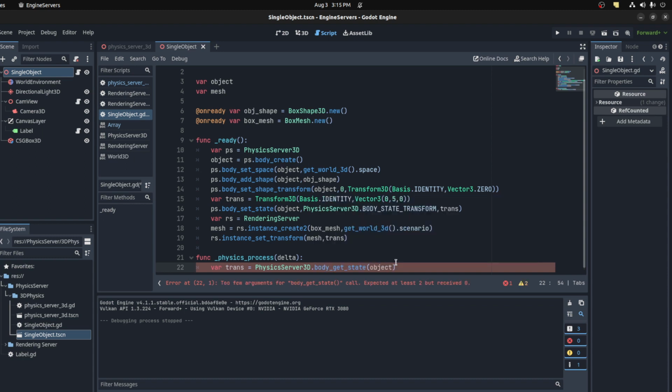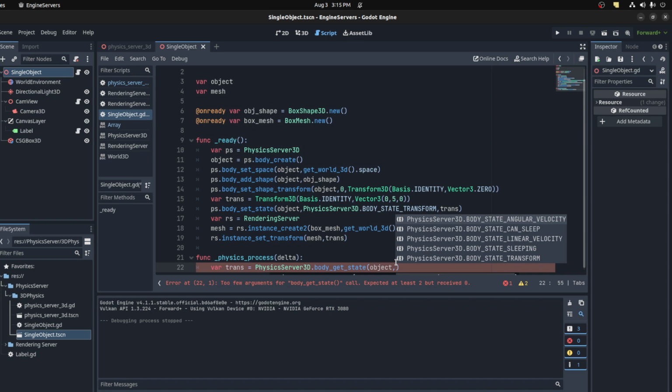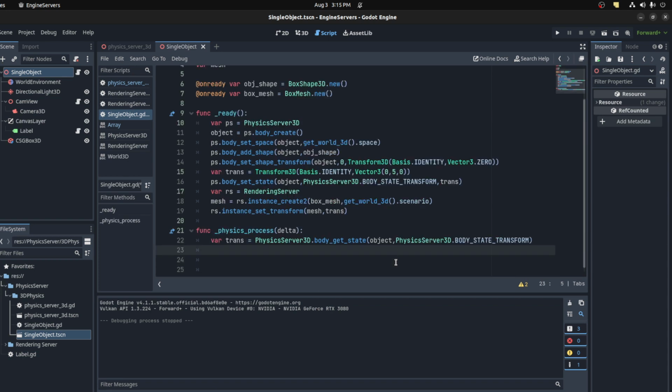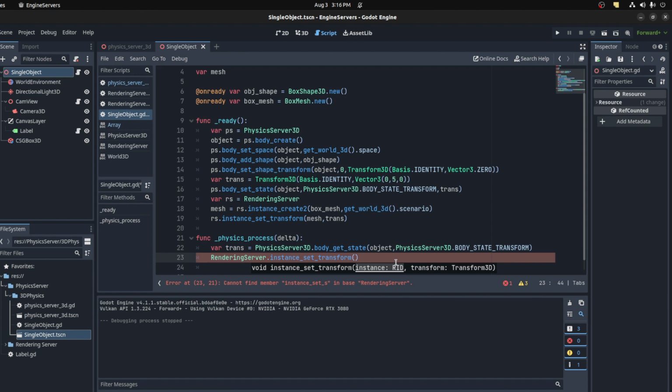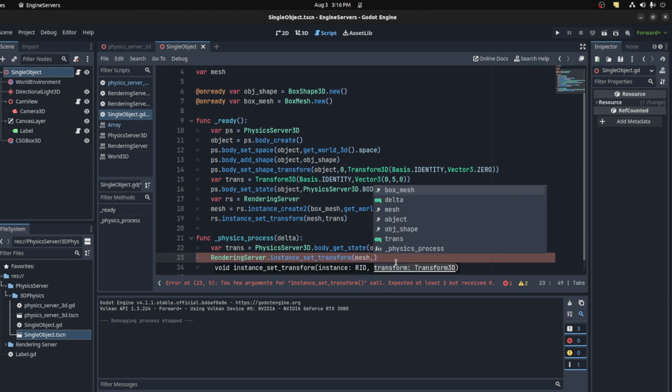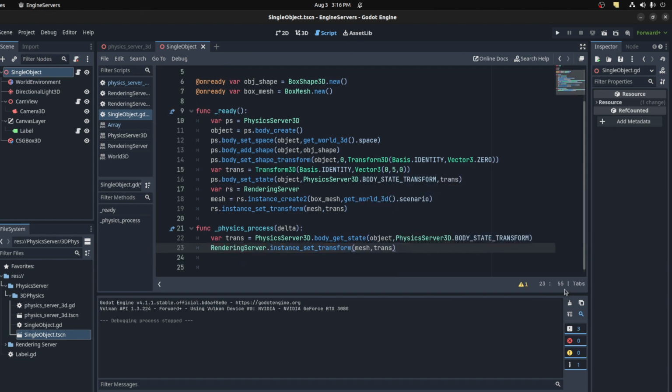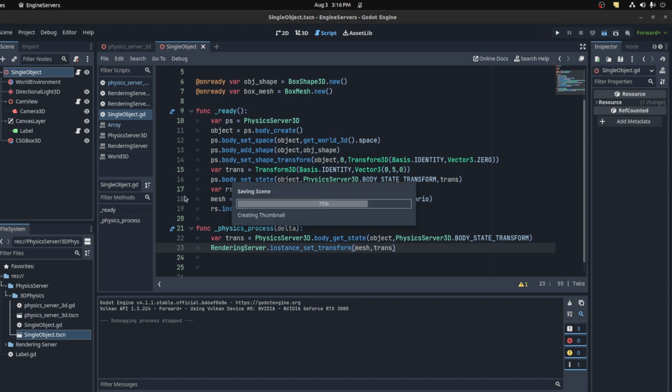Let's get that object reference, and then we want its transform, body state transform. And we now need the rendering server, and we could say instance_set_transform, mesh, and then pass a transform to it, and that should be it. Now we could run this scene.